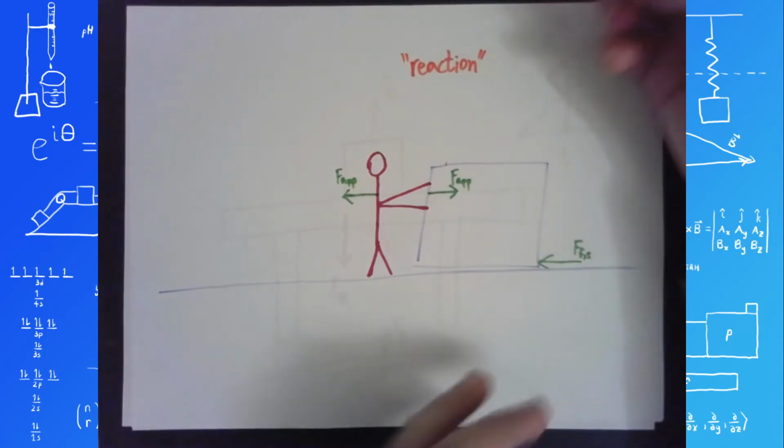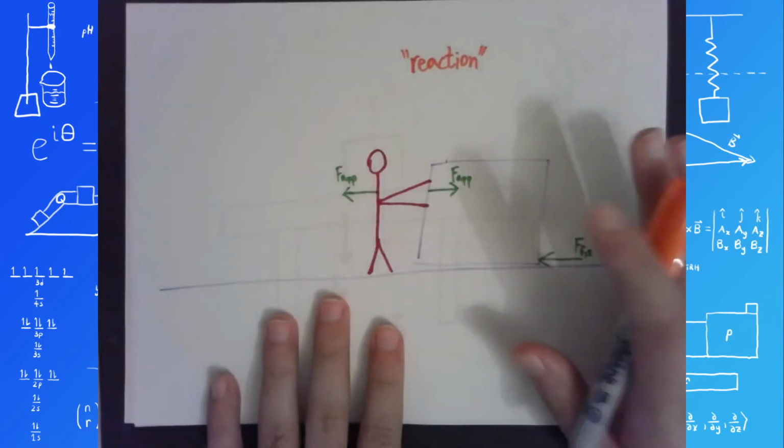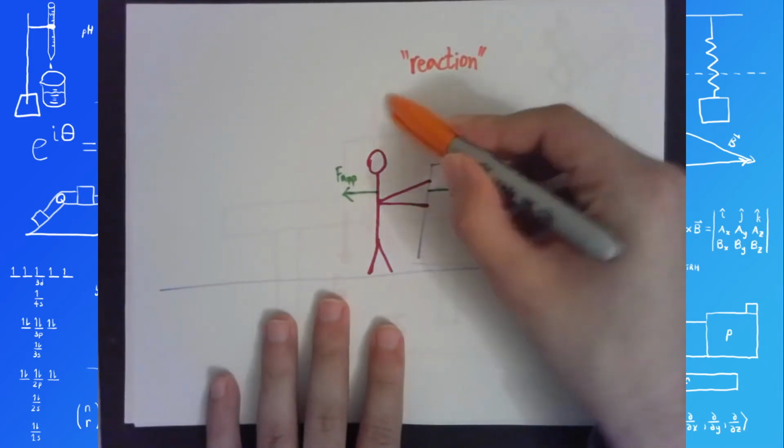In everyday life, when we say reaction, that usually means something that happens afterwards, a response, something that has to come after seeing whatever it is you're reacting to. It doesn't mean the same thing in physics. And that shouldn't be too foreign of a concept to you. After all, reaction doesn't mean the same thing in chemistry. A reaction in chemistry is definitely different from a reaction YouTube video, for example. We all know that there's a difference in the meaning based on the context. In the context of physics, the word reaction does not imply that it happens afterwards.